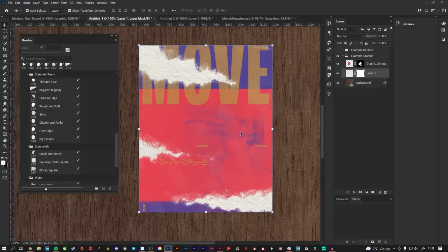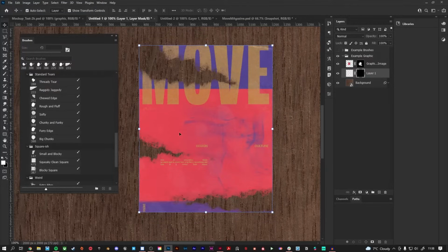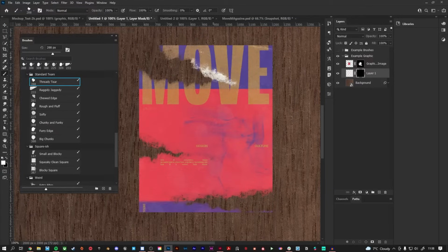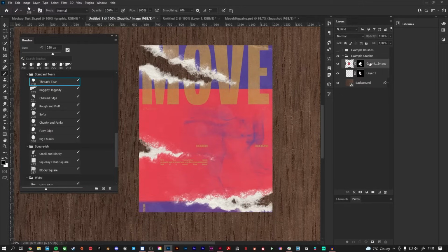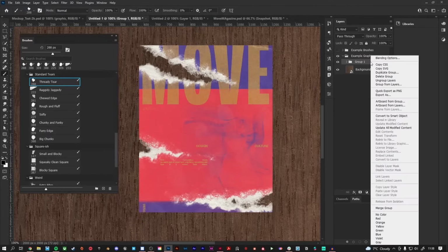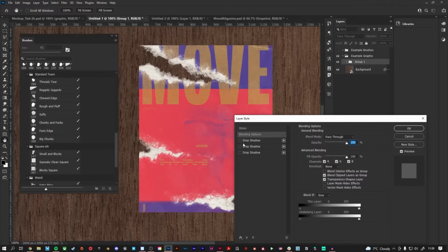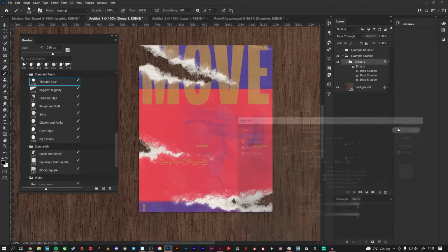I'm going to hit layer mask, Control I to convert it, B for my brush tool, and just going to brush in here on the kind of edges of those initial tears, and this will give you this real nice torn paper look, as if like this is color printed on top of white stock paper and it's been ripped and you've exposed that middle bit. And then if you want, we can just group those together, add some subtle drop shadows to it, and we have this super realistic looking torn poster.